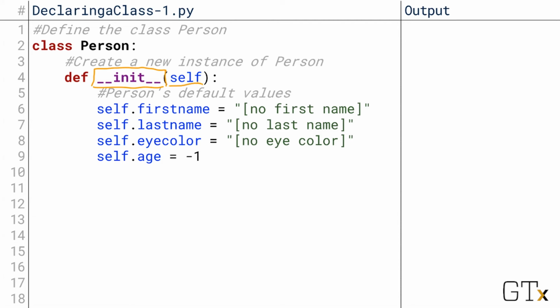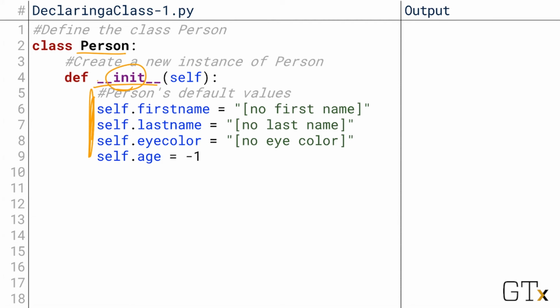We'll talk more about this method later, but for now, what you need to know is that init is called when we first create a new instance of this class. So whenever we create a new person, the very first thing it does, while creating it, is it calls this method and runs whatever code is contained within it. That's why it's called init. It initializes an instance of that class. So think back to when we would define strings. The string class actually had an init method that was called whenever we created a new string. All it does is it executes some code that will be needed for the rest of the program.